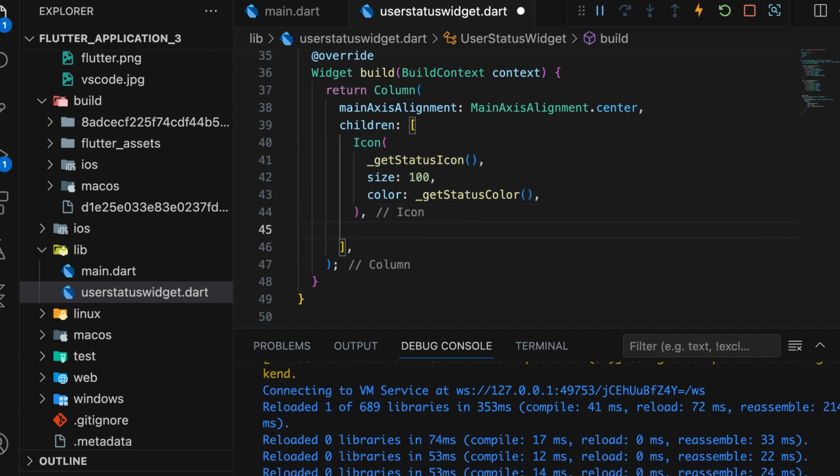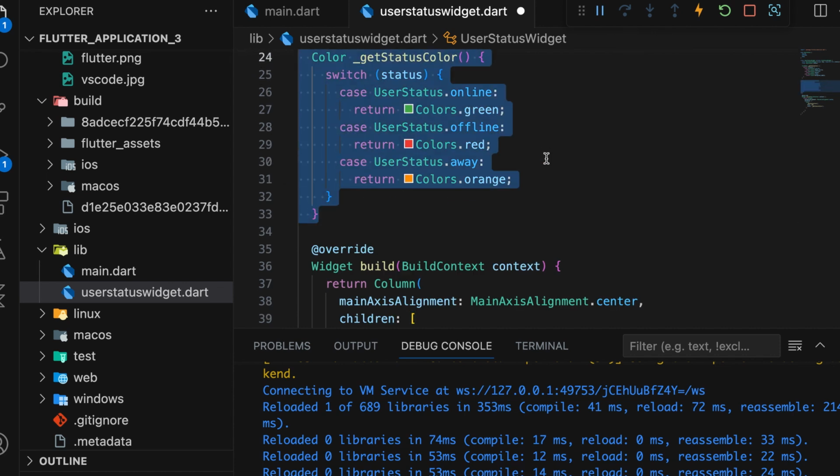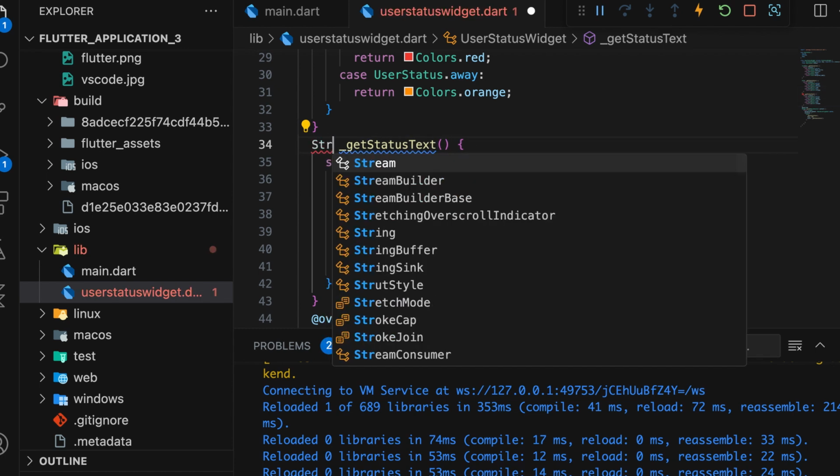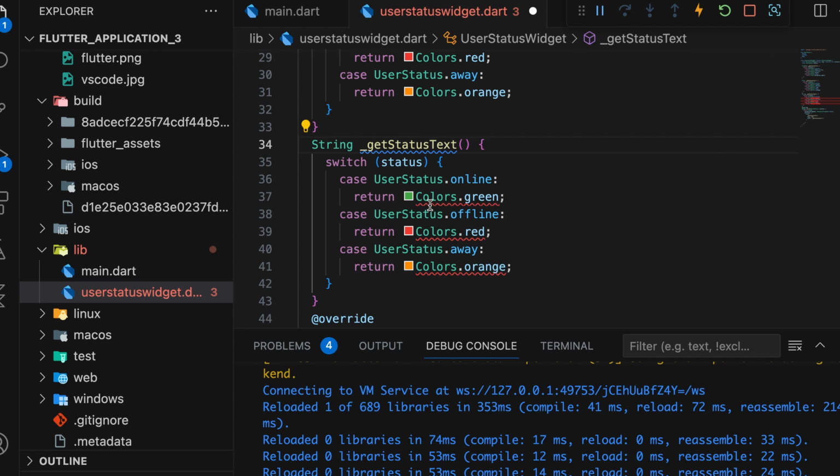Then, add a message based on the status. Use the same approach with some changes. The function name will be getStatusText. The return type should be String.